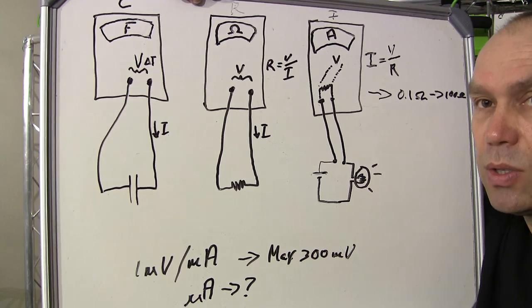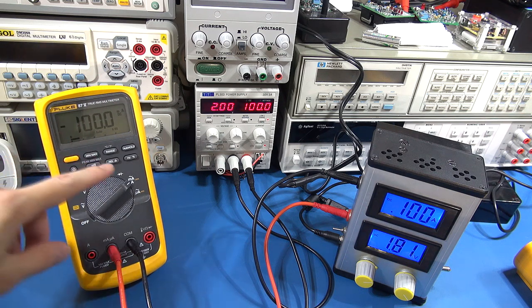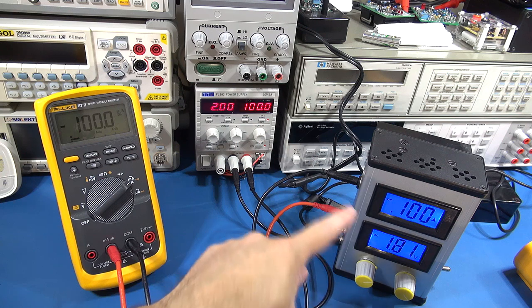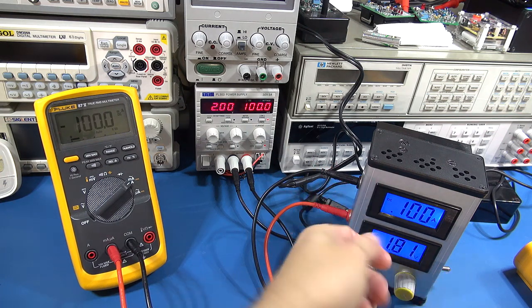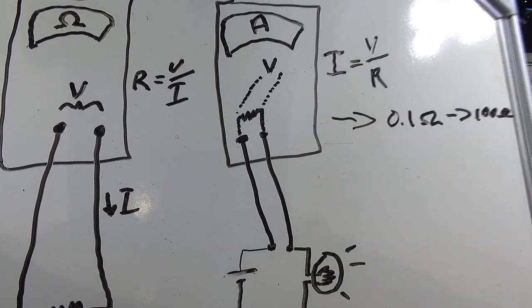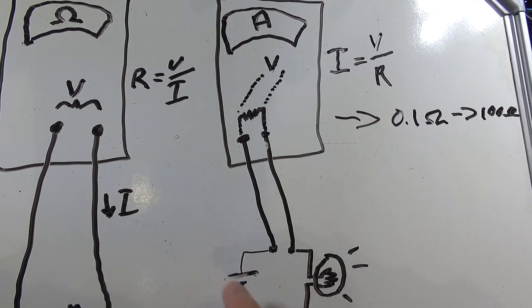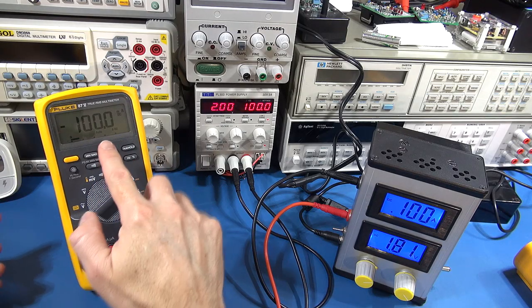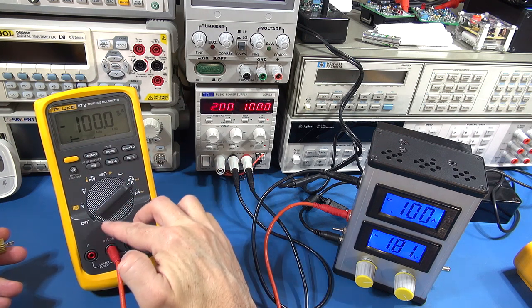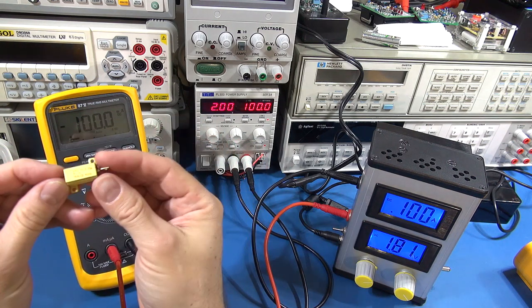So let's get down to the bench. To start off this practical demonstration, we're going to use the multimeter to measure a current flowing through a circuit. I've got my power supply set to two volts, currently drawing 100 milliamps. I've got my electronic DC load acting as a variable load, and the multimeter in series to do the measurement — very much like the circuit I described. You can see the multimeter showing a reading in amps, but internally it's using a shunt to measure a voltage drop, applying Ohm's law to derive the current reading.